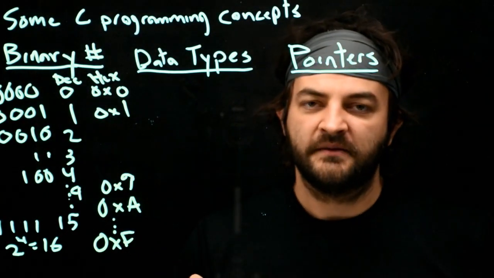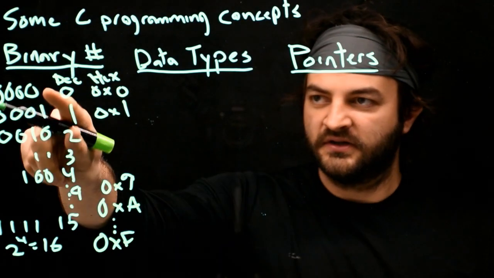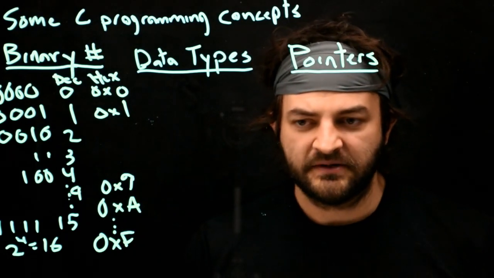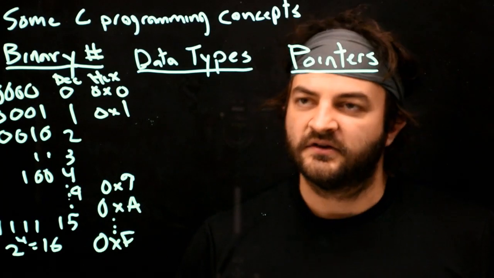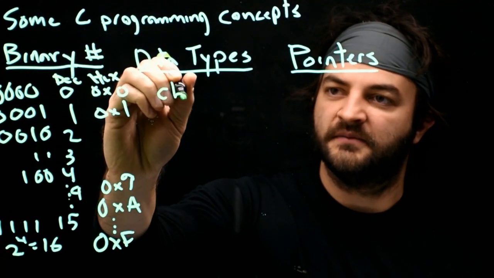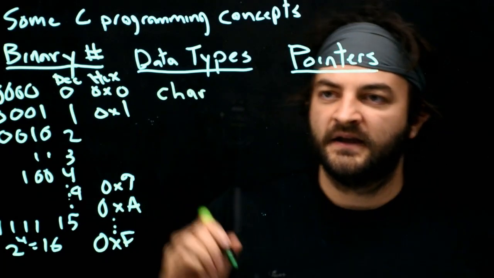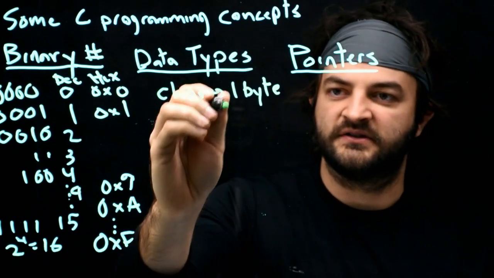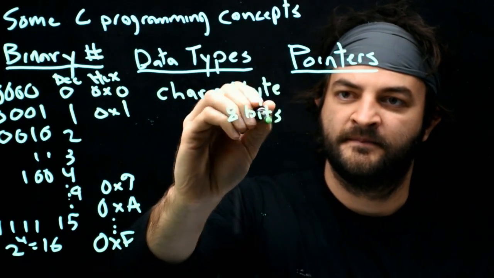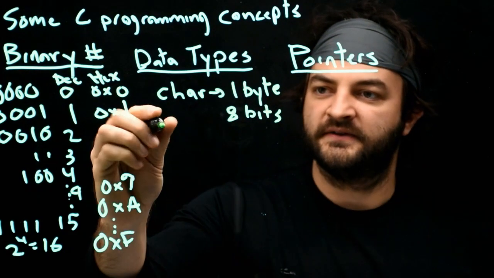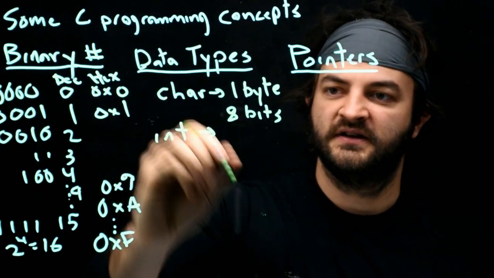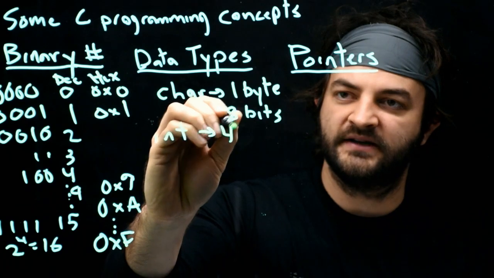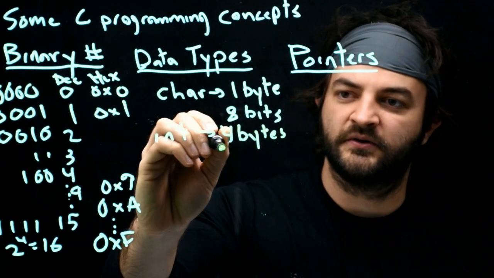Okay, data types. If I need to make a variable and I would like to store either a decimal or hexadecimal or binary number inside of it, I need to specify how many bits are in this variable. I need to worry about that. So different types of data would be, for instance, a char. And that means we're going to have 1 byte of data, which is represented by 8 bits. We'd also have an integer, so int, and this depends on what kind of system you're talking about or maybe what kind of compiler. I'm going to say that an int is 4 bytes, or 32 bits.